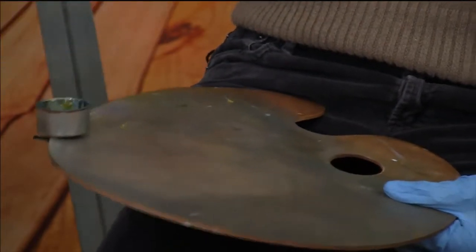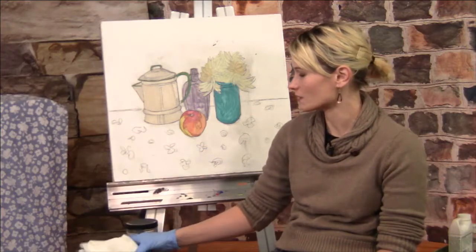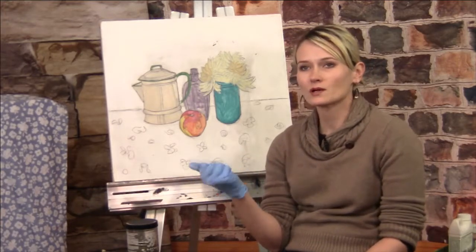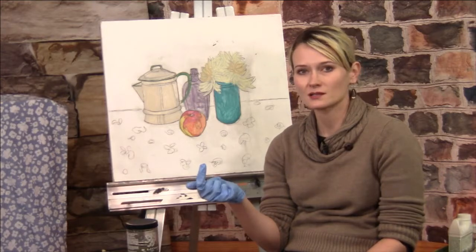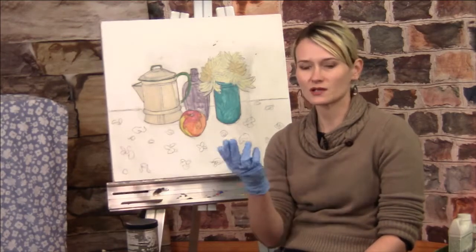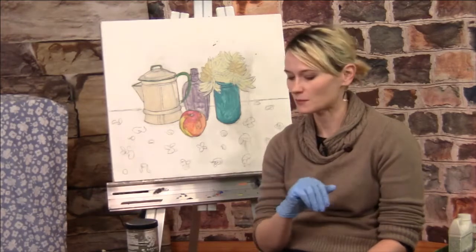All right, we've got that ready. So what we want to do today — I want to show you a couple of methods. I'm not going to finish this painting because oil painting, because of the drying time and all the layers, an good oil painting could take weeks or months to finish. That's just the way it is, which is good. If you enjoy painting and seeing things come together slowly and refining things over time, it's very therapeutic, it's fun, it's a great activity. So today, since we have limited time, I want to show you some techniques. We're going to go over three different things. The first one is blending — that's the really nice thing about oil paint not drying super fast: you have enough time to blend two different colors together so that they gradually change.